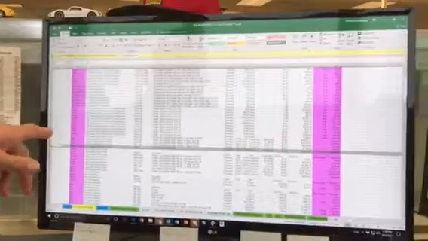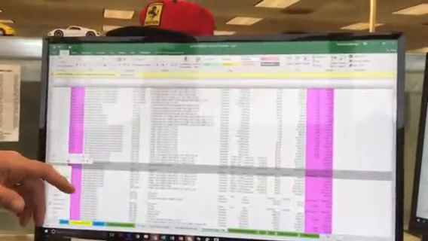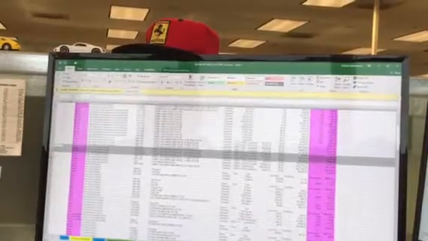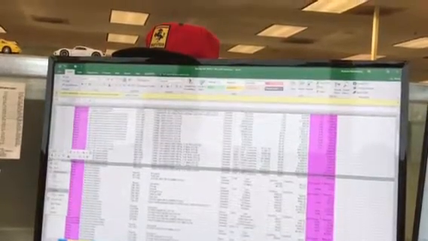This one here is another subtotal. We take it all. And then here's another subtotal right here. We'll get rid of that one.